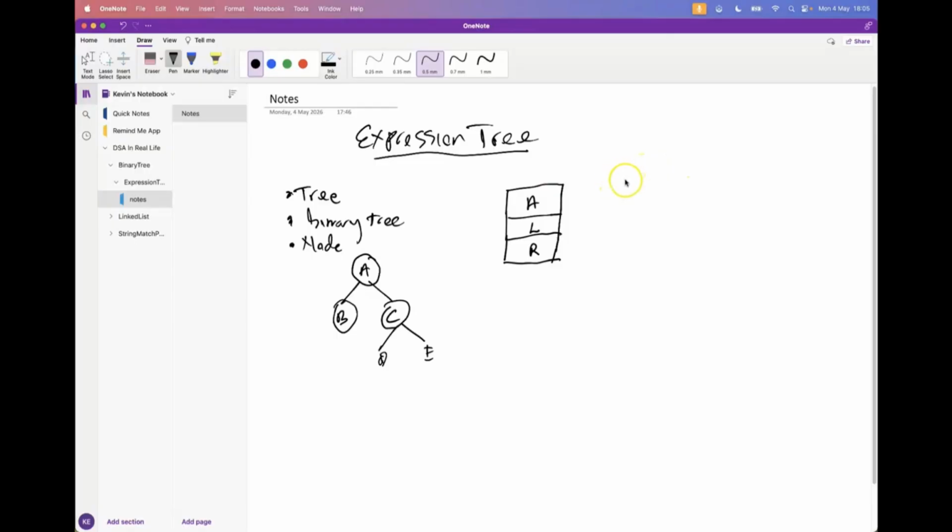All right, so back to our expression tree. We said earlier that an expression tree is a special kind of binary tree that can be used to represent arithmetic expressions. So what is an arithmetic expression? An arithmetic expression is represented by the combination of operators and operands, where the operators can be unary or binary.